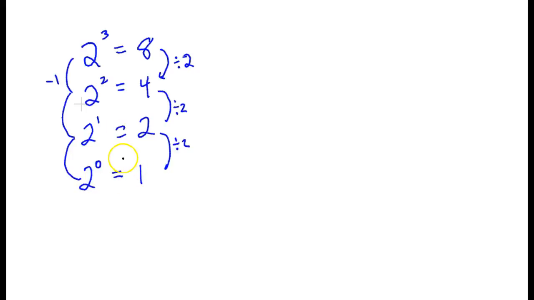This is how you could show by example and prove that something to the 0 power equals 1 as opposed to equaling 0 because, well, there's a 0 here. So I'm just going to think of it and say 0. Mathematically, it doesn't make sense. And then we can continue this and go down to negatives and just continue the pattern and not change a thing on this side either. 1 divided by 2 is 1 over 2, a positive number.